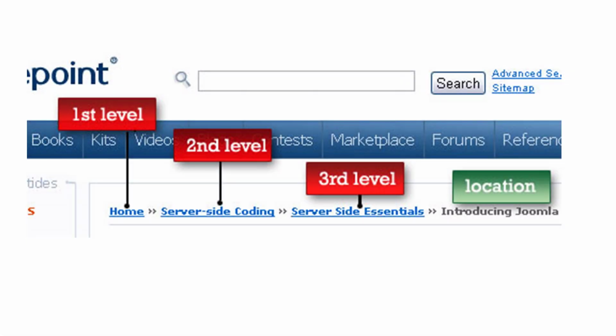Many websites use breadcrumb navigation trails to show users the path back to the home page. They use the term breadcrumb from the fairy story Hansel and Gretel. If you remember that, when the children were cast into the forest by their evil stepmother, Hansel broke up little bits of bread behind him to leave a trail to get back home. Now, in the story, it did not work too well because birds came and ate the crumbs. But for some reason, we still decide we're going to use the term breadcrumb navigation to show this trail back home.